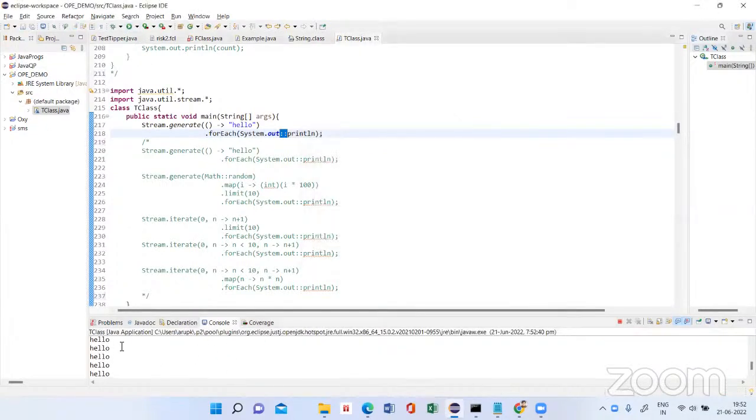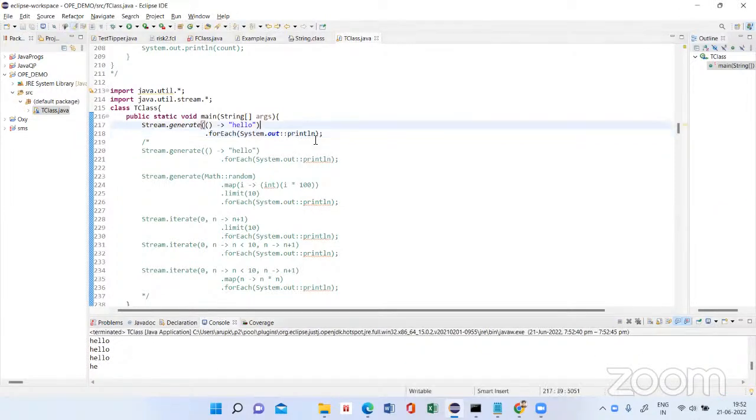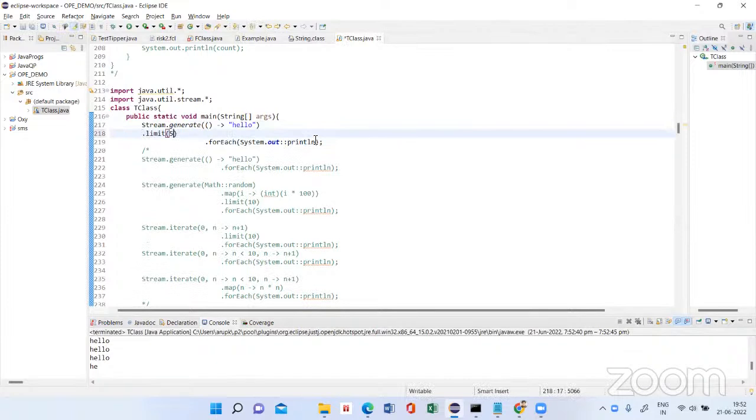If I'm just doing it, it goes on printing hello, hello, hello, hello. I haven't put any limit, right? So what you can do is put a limit. Limit says how many hellos will be generated, so where to end the stream. So stream generation will end after generating 5 hellos, and then these 5 hellos will be printed.